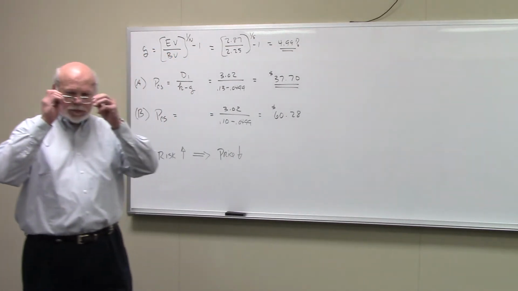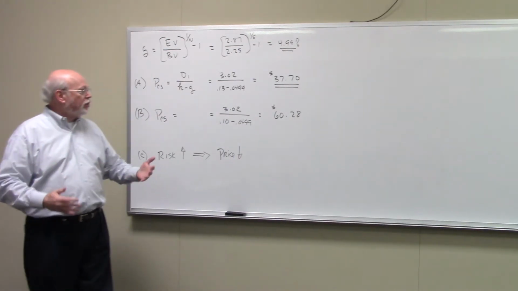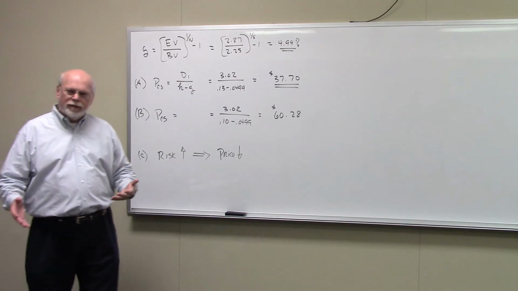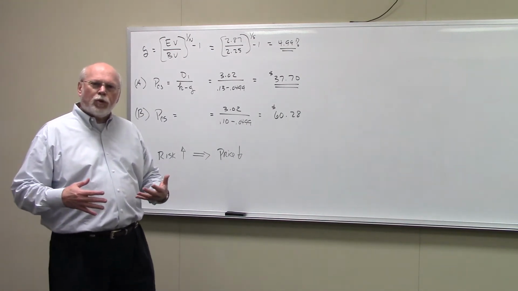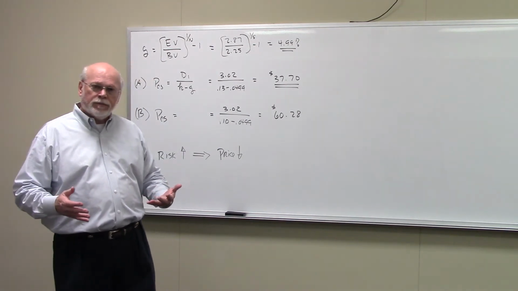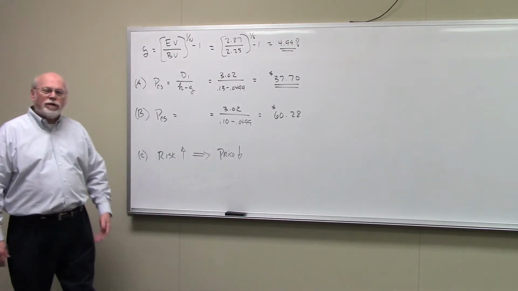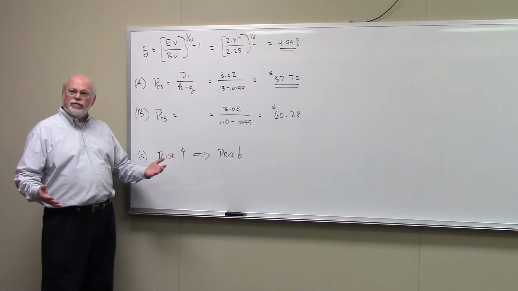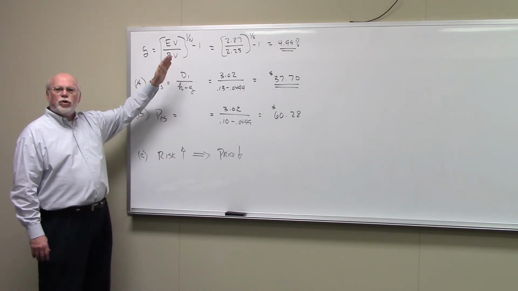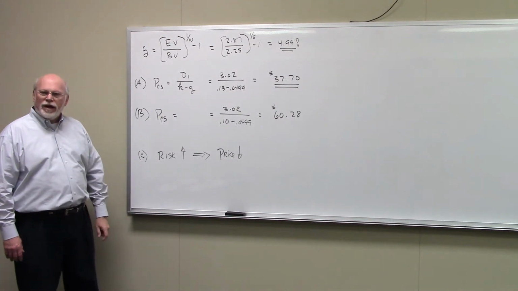Now, the first thing we have to do is really calculate G. What's the expected growth rate? And we're going to use the past growth in dividends as a proxy for the growth rate. So we're going to use a little formula that we've used a number of times in a number of different situations. It's the ending value over the beginning value raised to the 1 over n, minus 1.